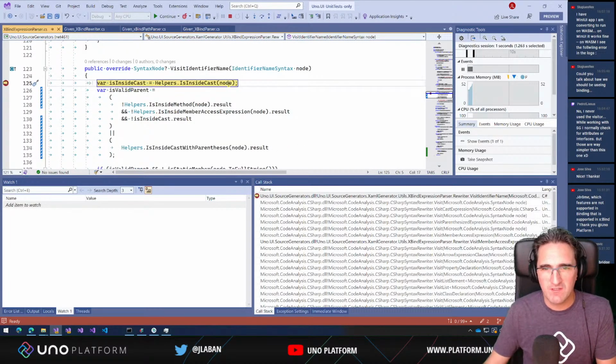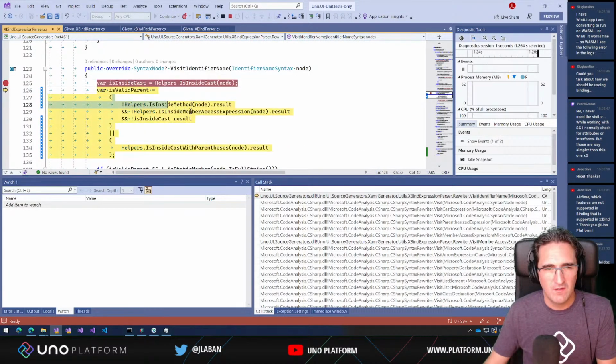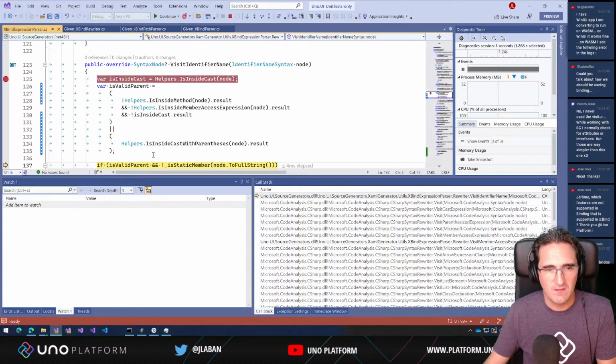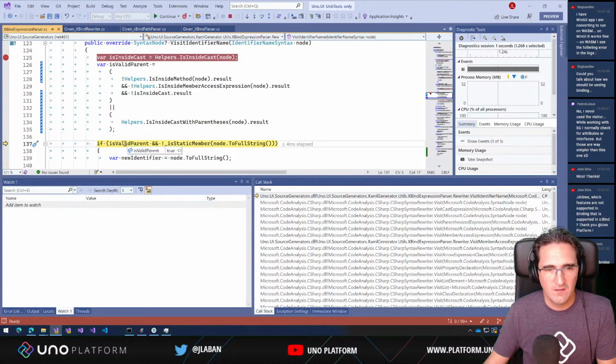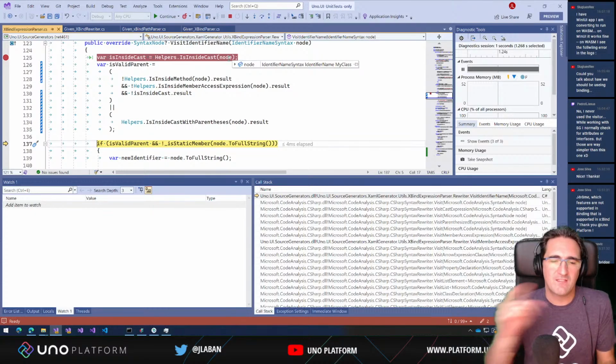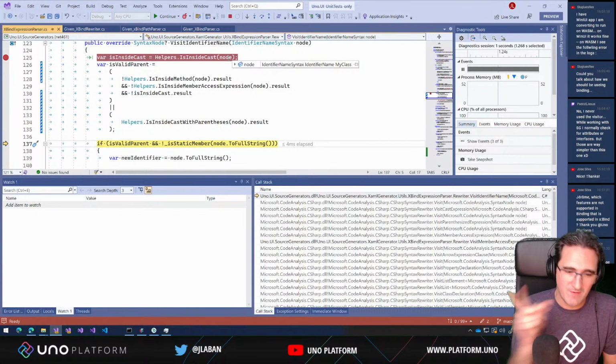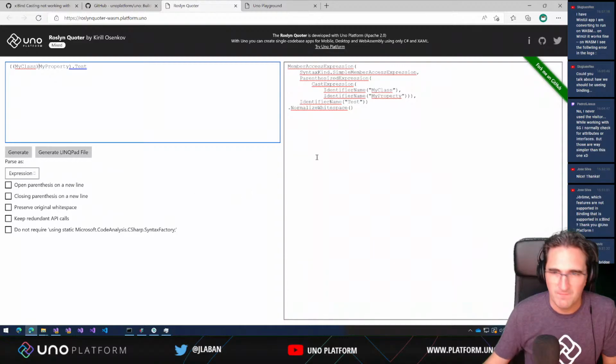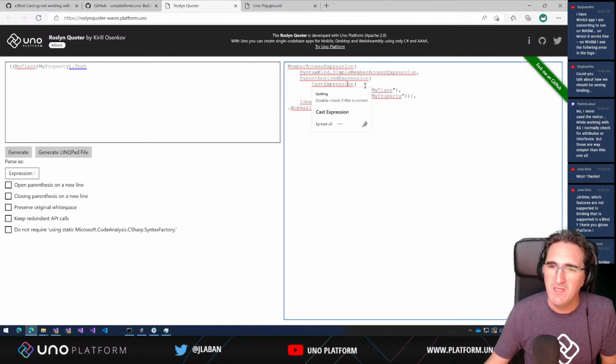Okay, so we're inside that node. And it is a valid parent, but seems incorrect because my class, we're saying we're inside of a cast, but it's not the actual cast, so it's not necessarily the right one. So that's the thing. We're inside of a cast, but that's not the right one.